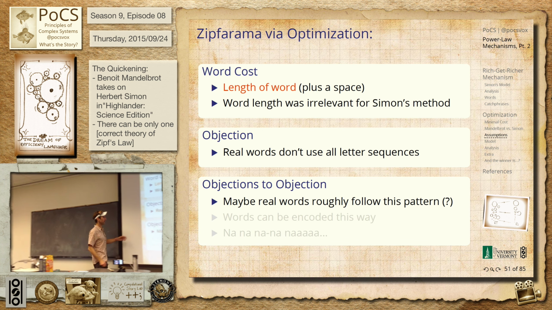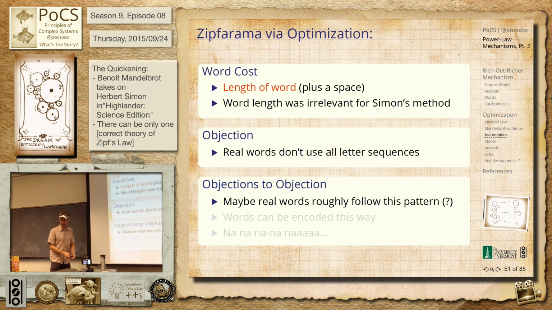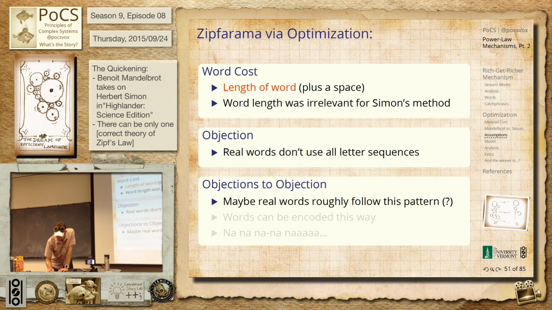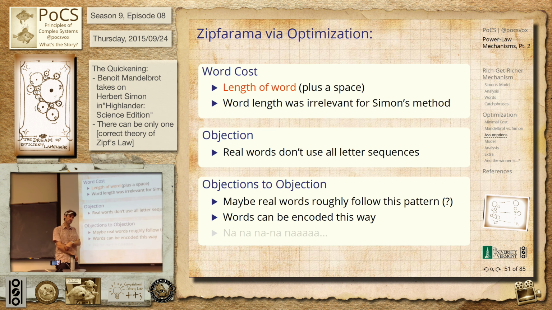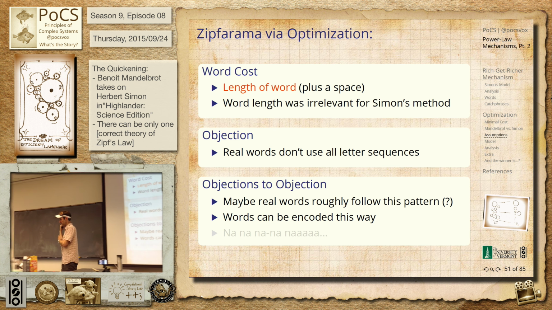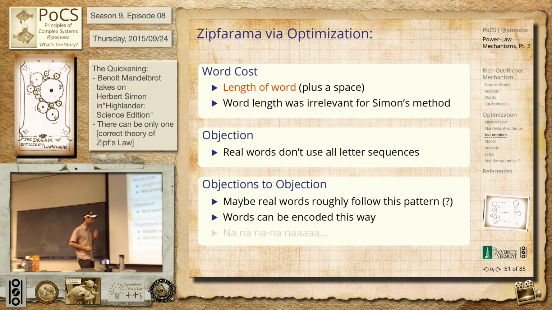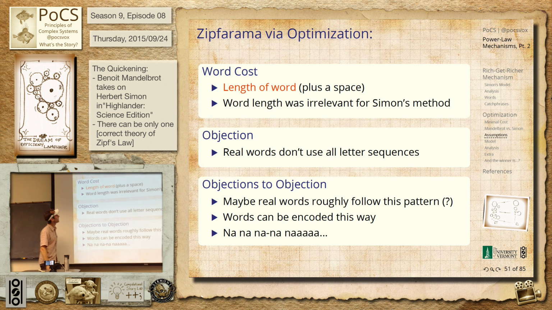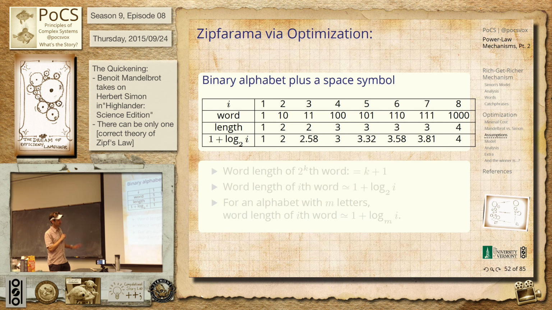Maybe it's roughly true, right? There's some fraction of words that work like that. There's more work on that that's been done later, and I'm not going to include that here, but we're just going to go through his story. Words can certainly be encoded this way, right? So if you want to encode words, you can do this. You put "the" as the minimal thing. If you're encrypting something, you will actually do this, and encoding schemes basically do this. And then we get back to this fighting with each other. All right. Okay. Anyway, it's a nice bit of thinking by Mandelbrot.